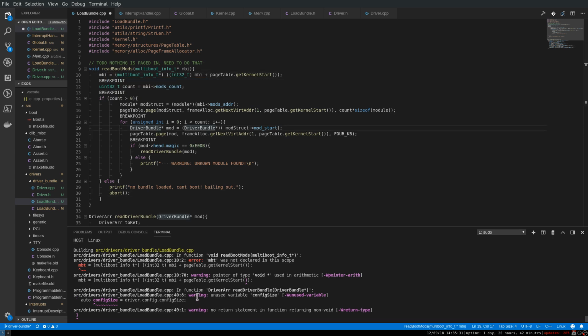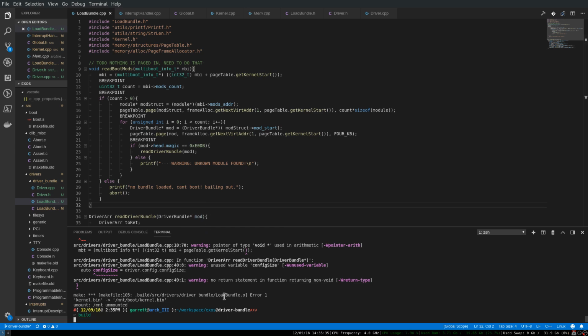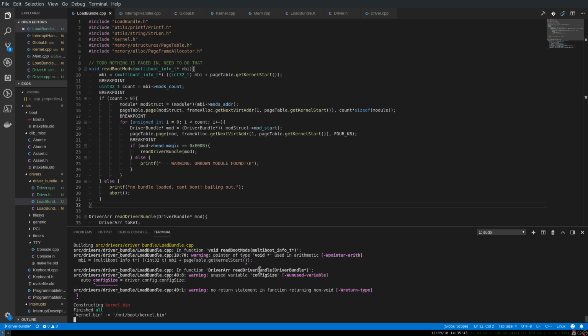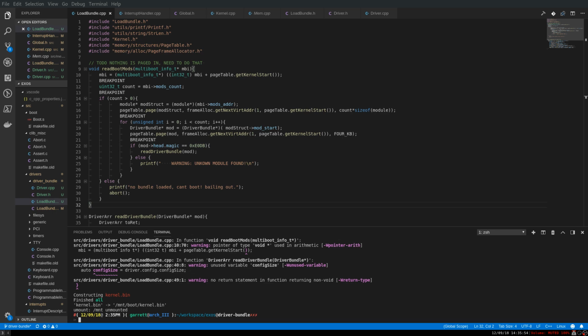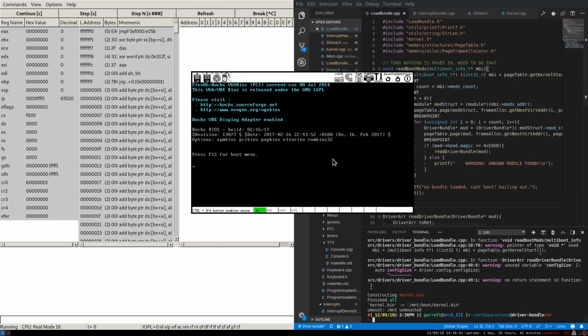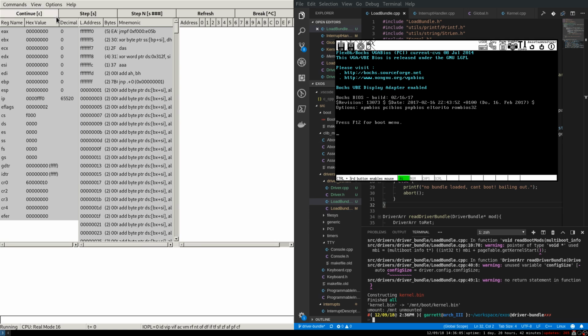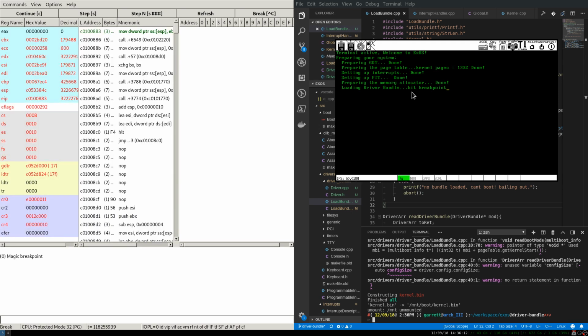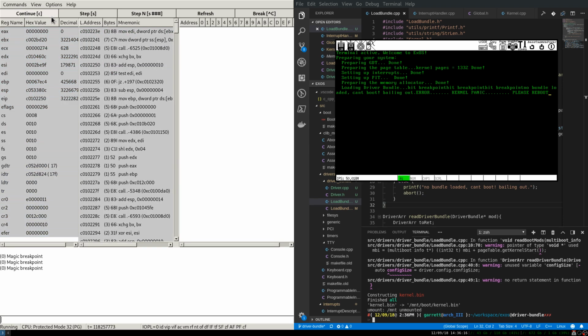I need to be more careful before I compile this shit. Okay, so we hit a breakpoint, hit a breakpoint, hit a... Okay. Good, that's what we wanted. Mostly.